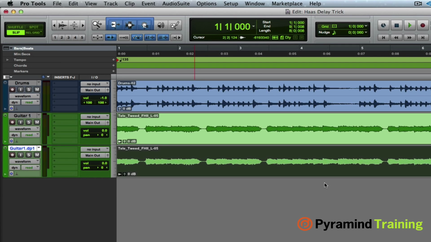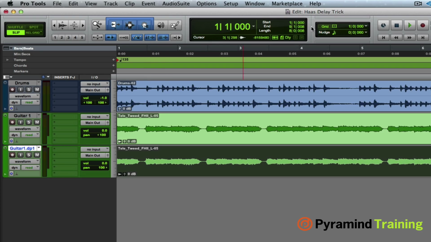Okay, so now I have a duplicate of the entire track. What I'm going to do is I'm going to pan the first track again, hard left, and the duplicate, hard right. So we have the same coming out of both speakers. Now the effect is created when I delay the second track by between 10 milliseconds and about 40 milliseconds.